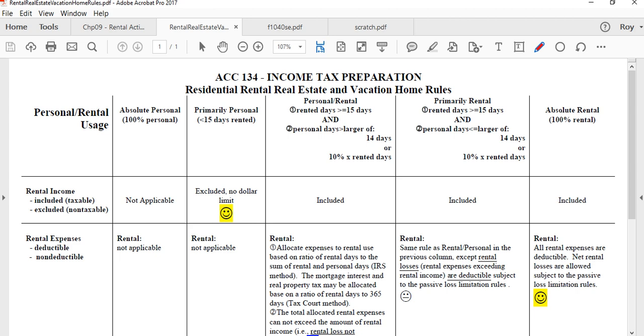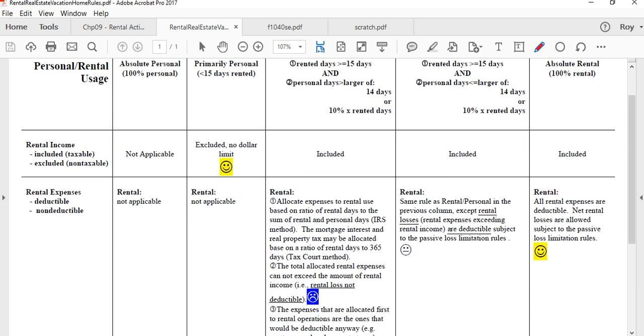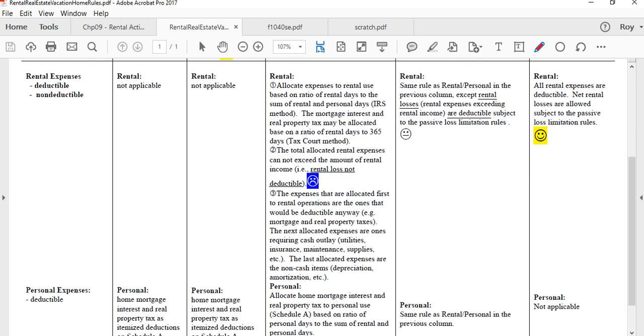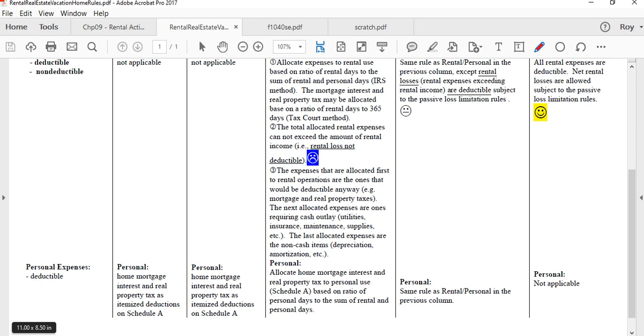So going over these two extremes, again, in the case of personal use of the property, we're not going to have any rental income, so there's nothing to report there. And of course, we're not going to have any related rental expenses to deduct. But you still get to deduct your home mortgage interest and real property taxes on your Schedule A. Again, remember now there's limitations to the interest deduction based upon the dollar amount of your loan balance. And in the case of taxes being deducted as itemized deductions, there's a flat $10,000 limit for the total tax deduction on Schedule A.